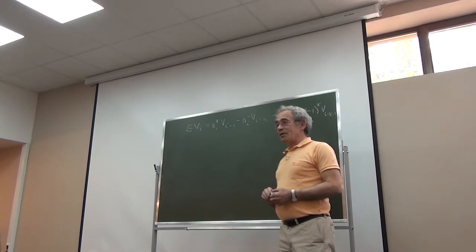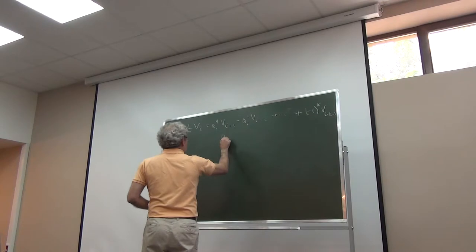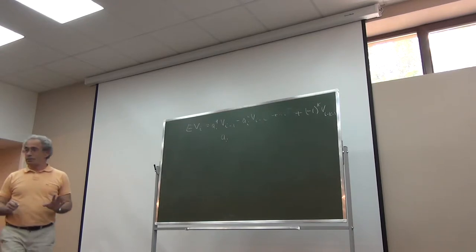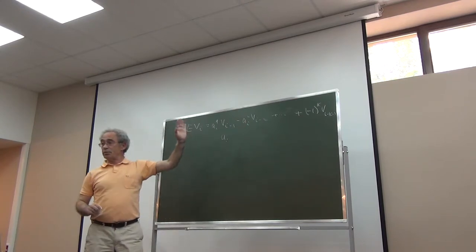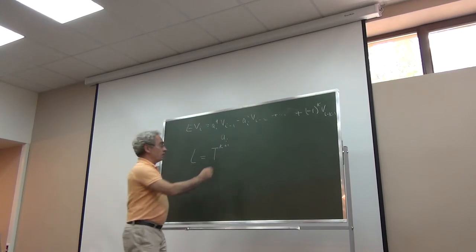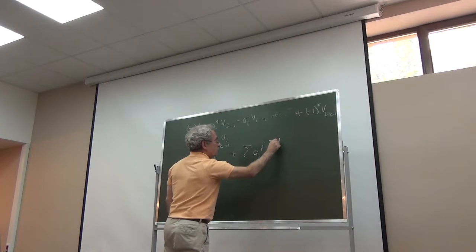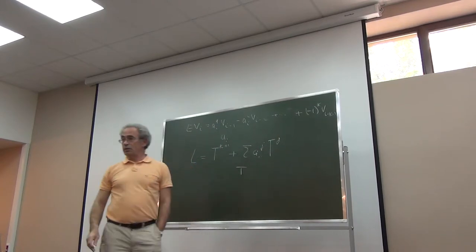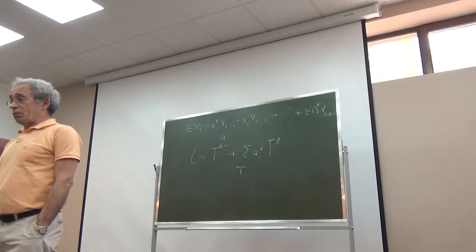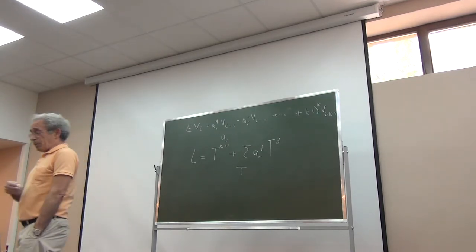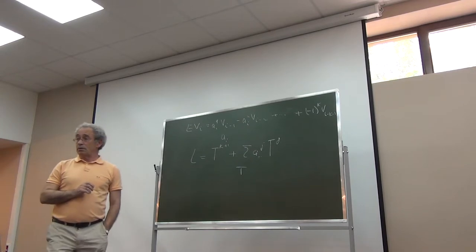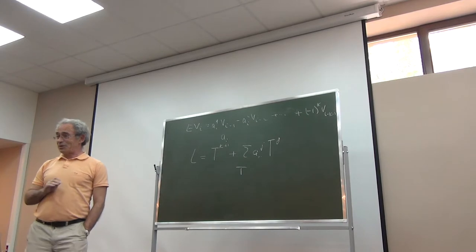If you forget periodicity in i, right? No, I will do it. Probably scattering theory would also be of interest in this theory, but I did the pure periodic case. So I will consider the spectral theory of such triangular operators of the form T^(k+1), so the leading coefficient is 1, plus some a_ij T^j, where T is a shift by one. I want to consider the spectral theory for just a periodic triangular operator that has never been considered before. No, I'll put this condition in later. I will not forget about it.